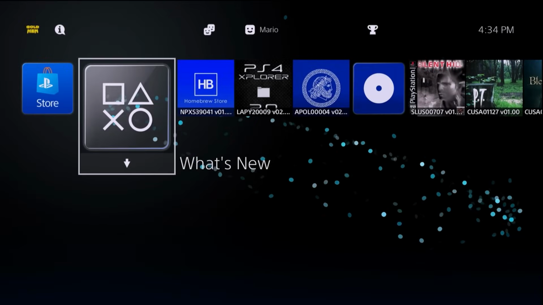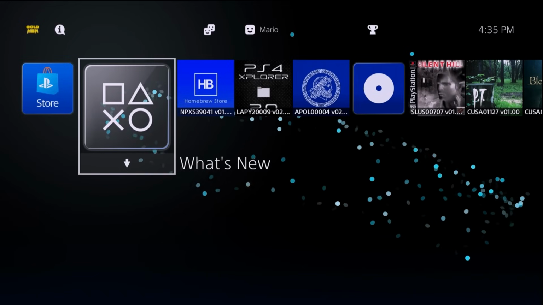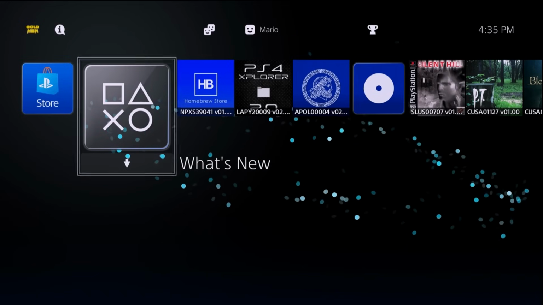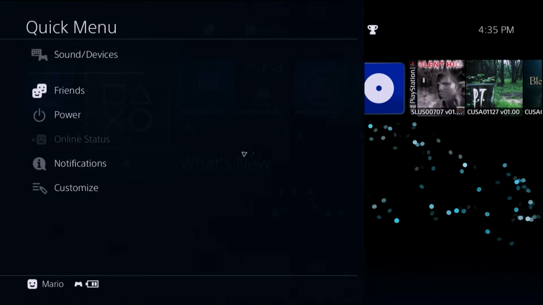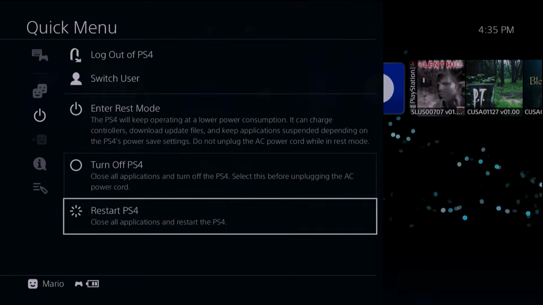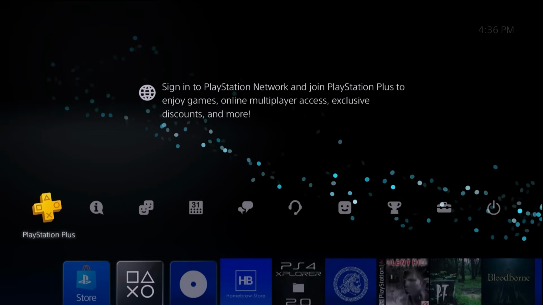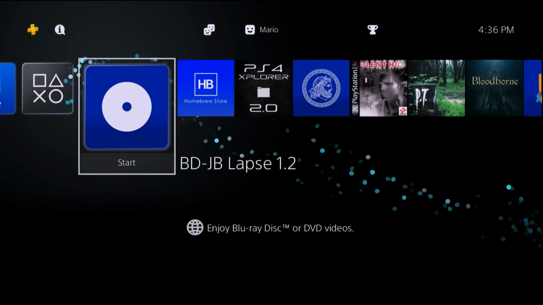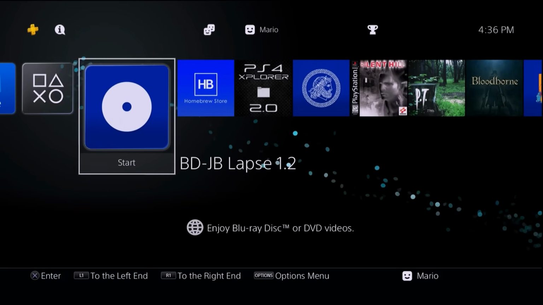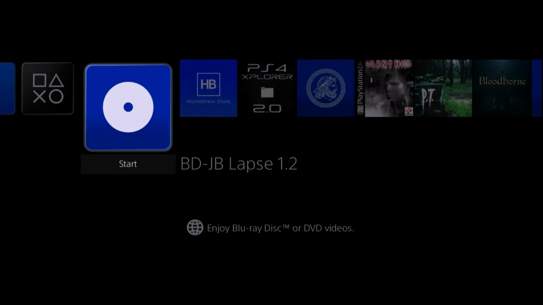Due to how BDJB works, we can actually use the jailbreak itself to update GoldHEN. In order to do this though, we will have to disable the jailbreak and then re-enable it. So if you have the jailbreak already running, what you'll need to do is go ahead, come over, and restart your PS4. Now, once your PS4 is no longer actively running a jailbreak, so you are not running GoldHEN, what you can do is pop in your BDJB disk, also take that USB drive, plug it into your PS4, and once you have that sorted out, go ahead and run BDJB.